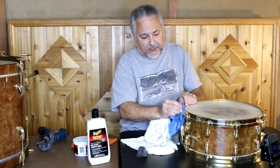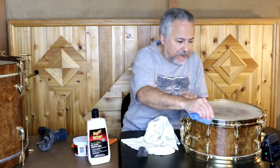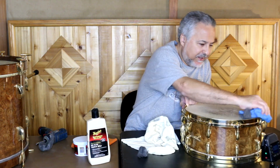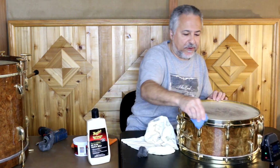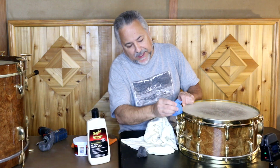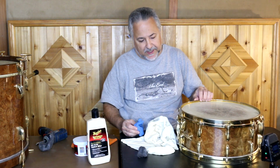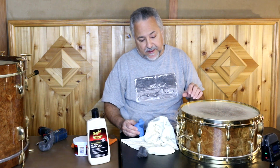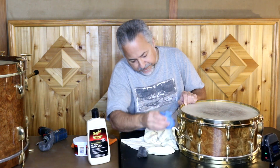So these rims, they are plated for sure. Every once in a while, a little piece of plating will come off on the head. I don't know if they're brass underneath, but my guess is they're just regular Gretsch die-cast heavy hoops, which are great. That's just gold plated. I don't think they're brass.